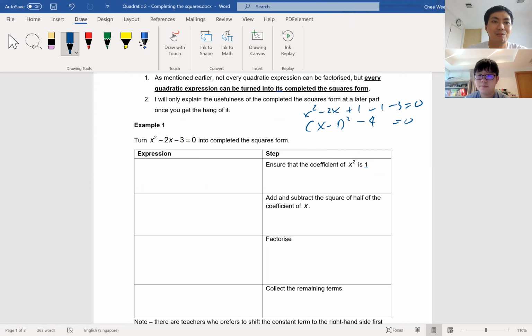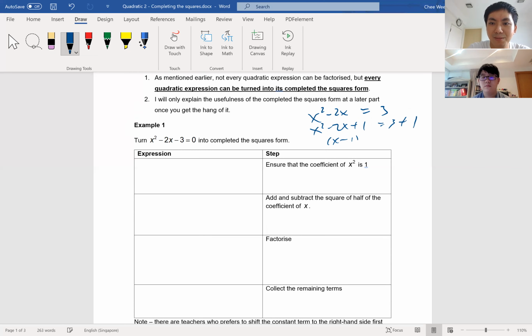Yeah. And you also recognize why you need to create a 1, right? It is to create the situation of this guy, because you're reverse engineering the a squared minus 2ab plus b squared here. That's a good point. Some teachers will actually teach it the way I just said. So x squared minus 2x is equal to 3. Then on the left-hand side, you want to create a perfect square, so x squared minus 2x plus 1 is equal to 3 plus 1. Then you have x minus 1 squared is equal to 4. Then you shift it backwards. Oh, that's so long though.